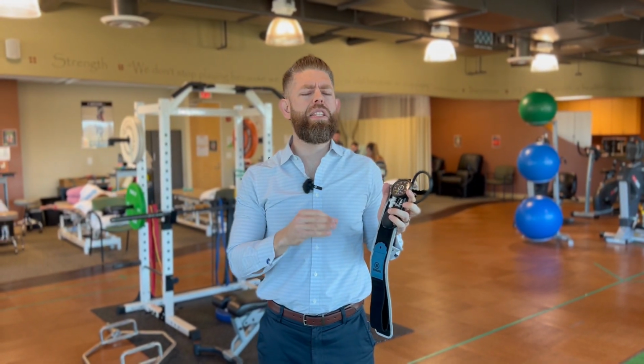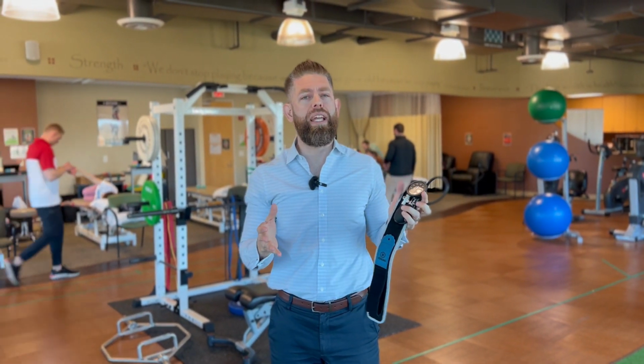Another potential limitation of the Be Strong system is that it does not specifically calibrate to the patient's limb. Instead, you just pump it up to the desired pressure and then let them go exercise. The positive on that is it's disconnected and the patient can move freely. The negative is it's not quite as precise as the Smart Cuff system. Hopefully this BFR spotlight is helpful for you as you try to integrate new technology into your practice.